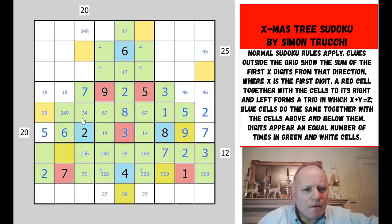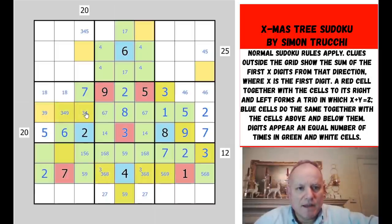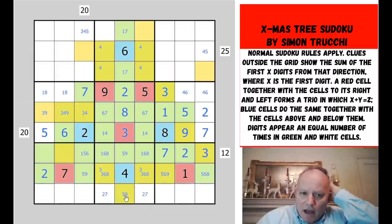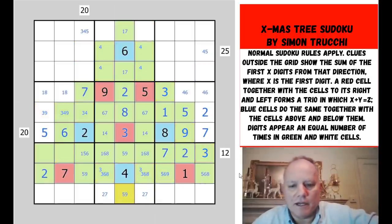There might be a problem with 3s then. There is a problem with 3s. Look at these cells I've highlighted as 9. If these yellow cells are all 9, which is what happens if this trunk of the tree is 9 down here, then look at the 3s. 1 in green, 2 in green, 3 in green, 4 in green. And that's become a 3, so there'll be a 5th in green up here. Oh my god, that's insane. If that is the intended path, good luck at finding it, but it proves this is not a 9. What an incredible puzzle. Right, 5 there.